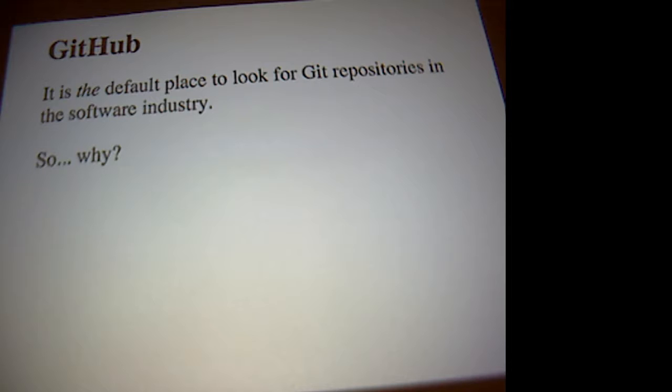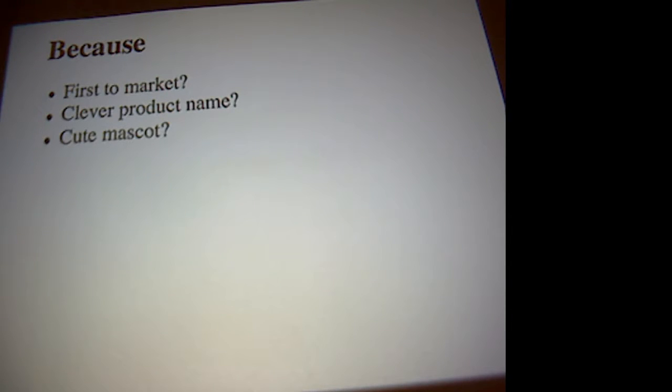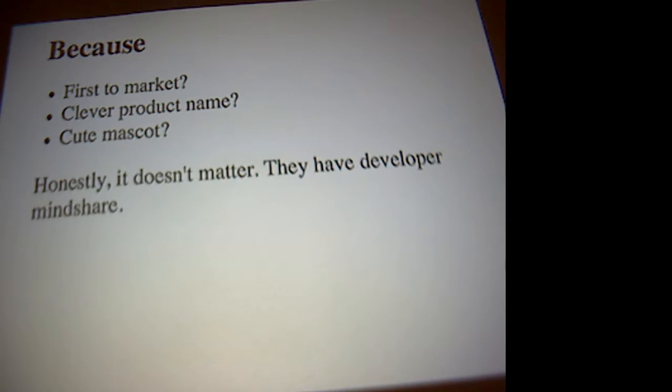So the question I thought to myself was why. And these are kind of silly reasons that I was coming up with, and really the more I thought about it, the more I realized, hey, it doesn't matter. Whatever network effect GitHub managed to get, they got it. They were there first. I don't know. They have a cute octocat. It was mentioned on Silicon Valley last week. Yeah, exactly. So they have the name that people recognize and associate with Git.